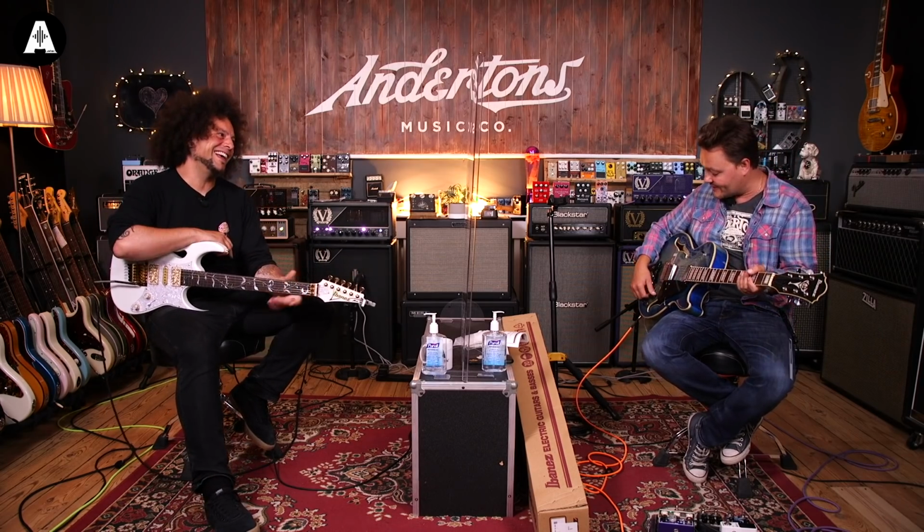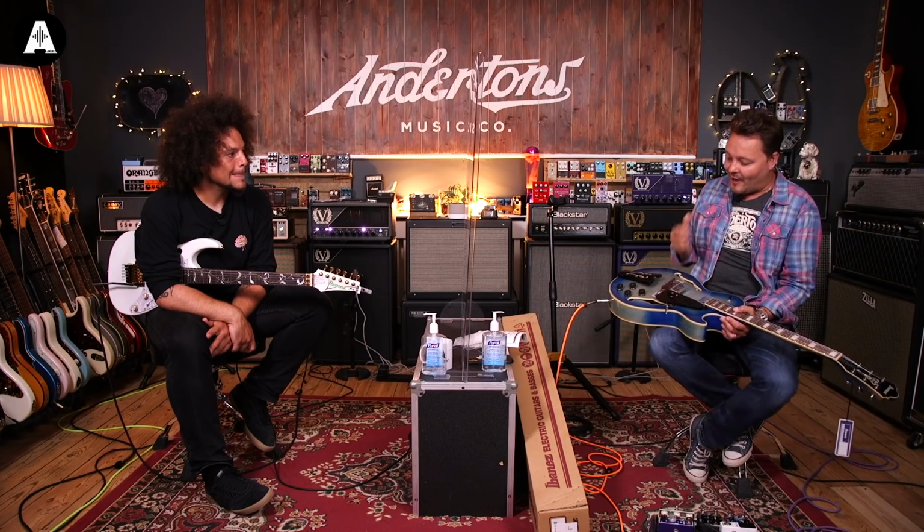But here's the thing. Because Ibanez do so many signature models of guitars, there are loads. There are so many different ones, and they are all different, right? This couldn't be further from two signature guitars. It's kind of to show how different two signature guitars can be. Isn't it incredible when you get artists working with the same manufacturer?